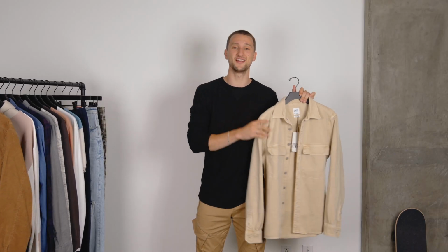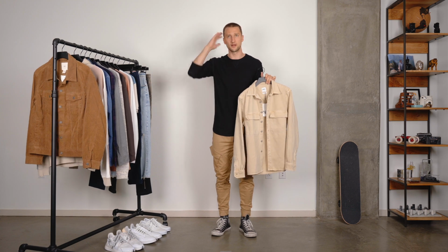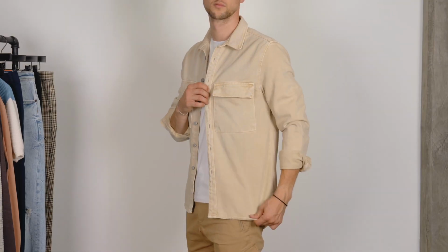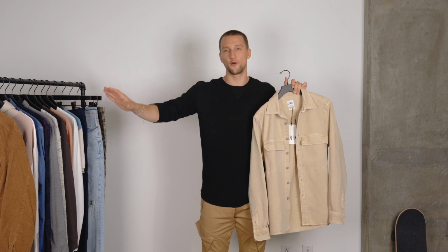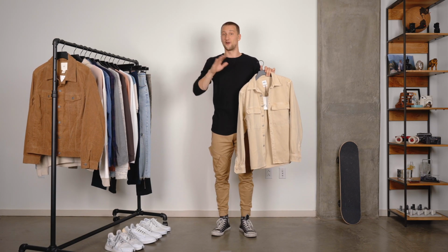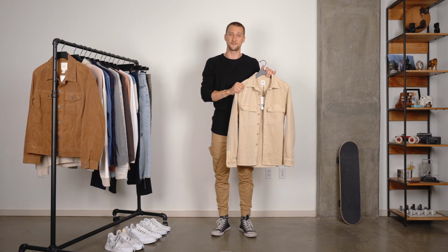Another great option, as always, is the shirt jacket. Since that thing became a trend about 3 years ago at this point, I've absolutely loved them. This one is from Zara. It has nice oversized pockets, which I think is a really nice design detail. And then overall you'll notice that earth tone color scheme. That's where I love to be at when it comes to the fall. Earth tones all the way, and this lighter tan is another great option to add into your fall wardrobe early on.